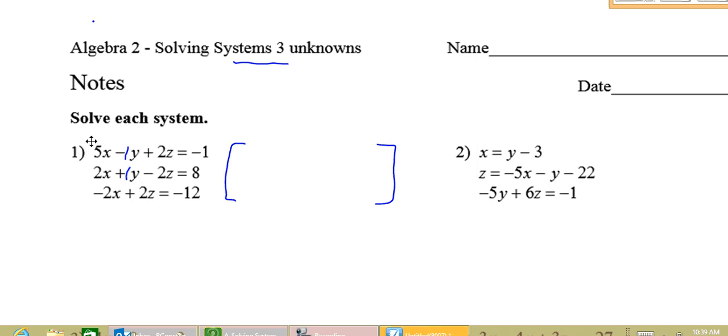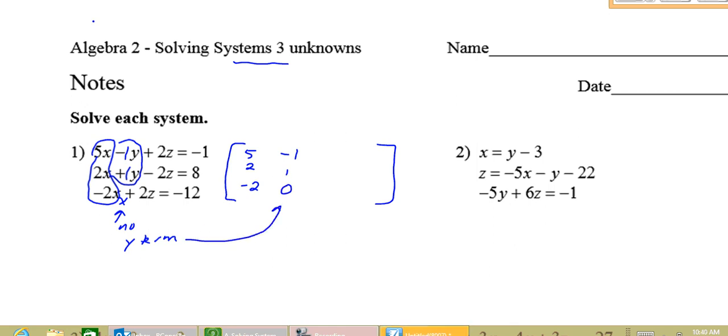But you're going to start with the x terms, and if you'll notice, all of my x terms here are lined up. So starting with your x terms, you have 5, and then you have 2, and then you have -2. And then if you go to your y terms, those are your next. Now notice this last one doesn't have any y term. There is no y term here. So all that means is you're going to put a -1, and a +1, and you're going to put 0 because there's no y term.